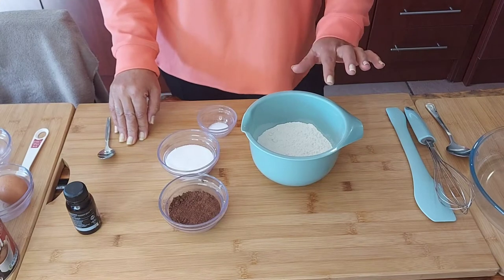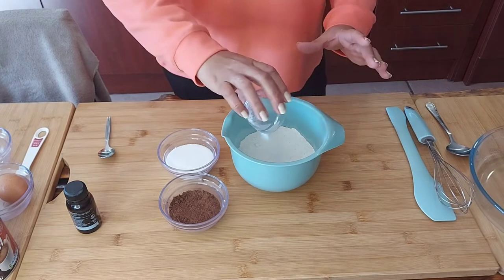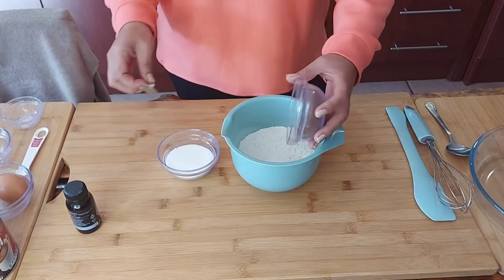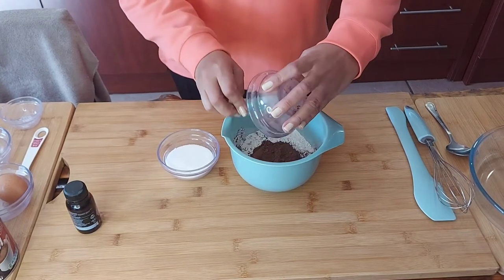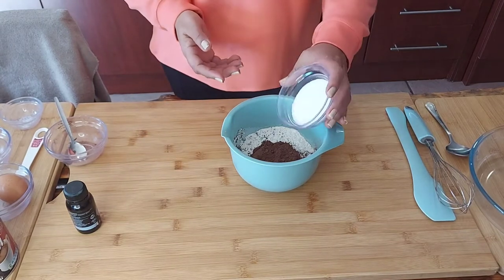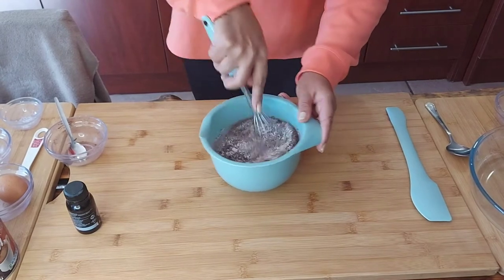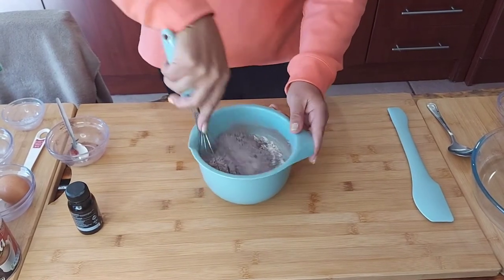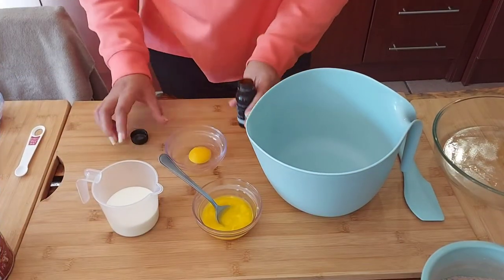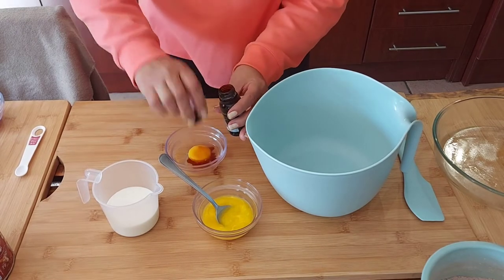I'm starting off with my dry ingredients. I have 1 cup of self-raising flour here. I have 1/4 teaspoon of salt. I have 3 tablespoons of cocoa powder. And I have 1/3 cup of caster sugar. I am giving that a mix and putting it aside.